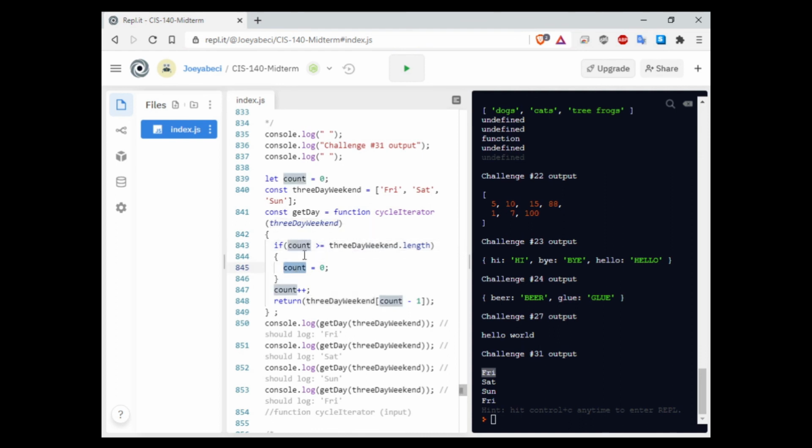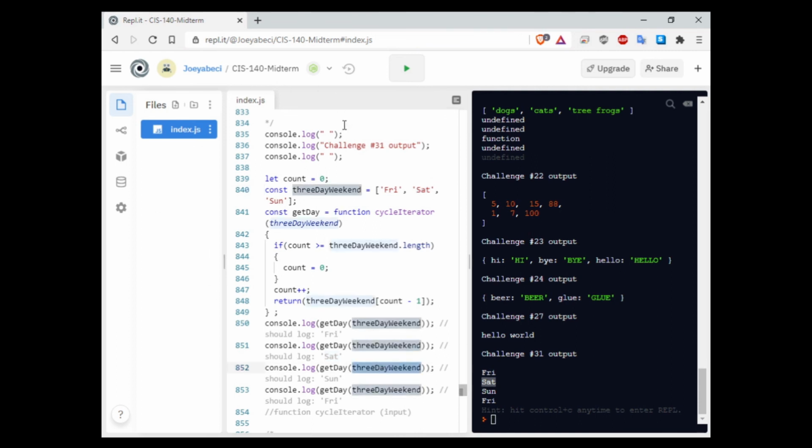So we skip over the reset, which is this here, and we increment it once again. So then count gets incremented from 1 to 2. Once again, we take count, minus it by 1, so 2 minus 1 is 1. We get position 1, it returns Saturday. Second time around.